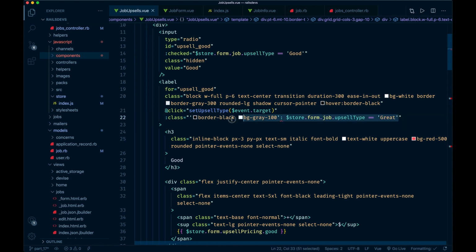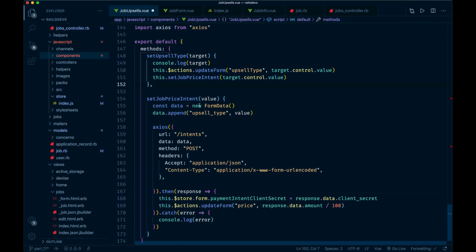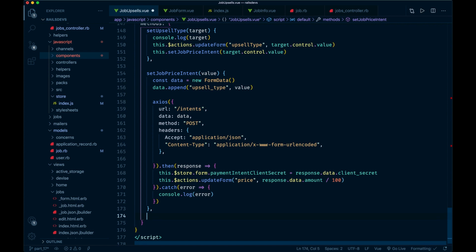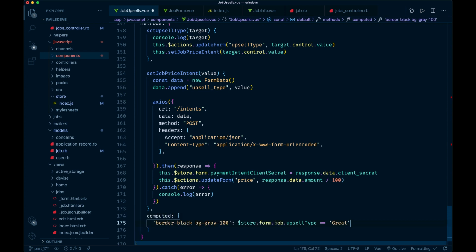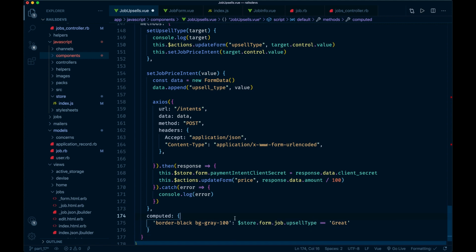So let's say set active upsell, pass in good. I guess this could be computed. Computed properties tend to return something. So in this case, it'll return, maybe this will work. I'm not sure if this will work. Maybe it should be a method.